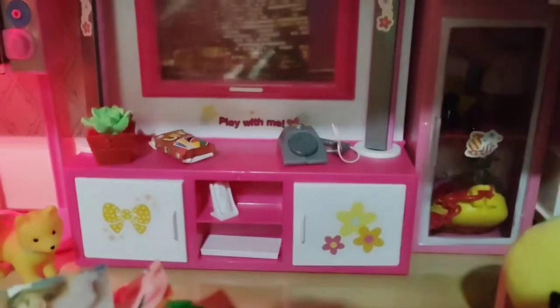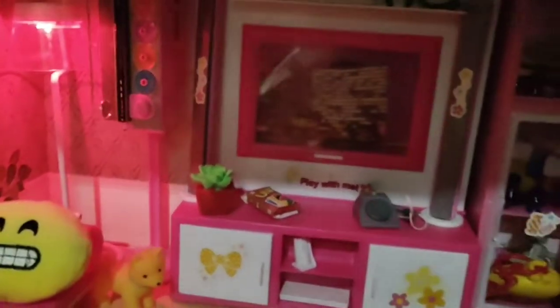These nice little cabinets have little butterfly stickers. So open that. Look at that. There's like a jet, like a decoration. It's like a little figure. And right there, we got some perfumes. Let's take some out. Look at this one. It's in this cool bottle. And let's go see this.